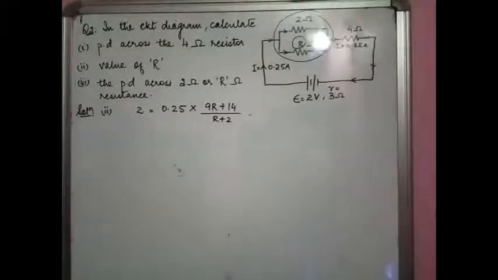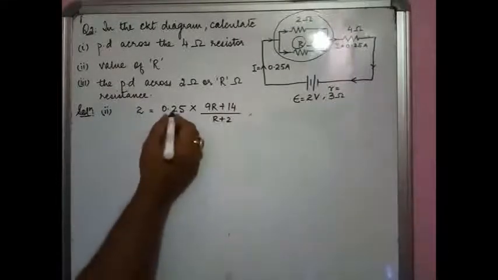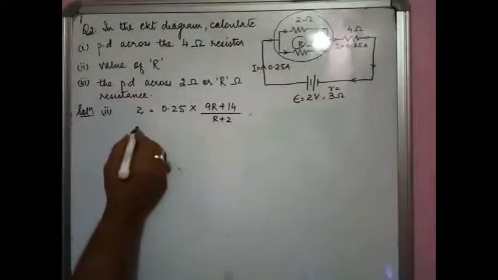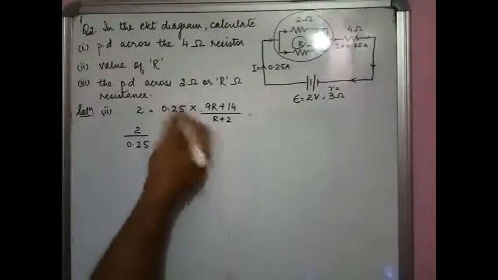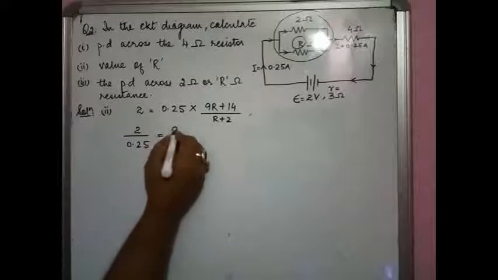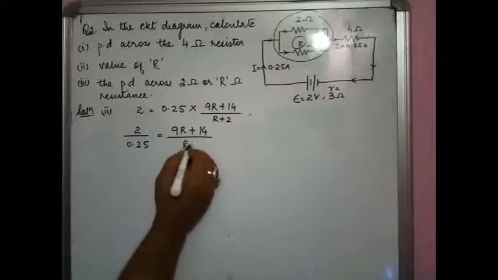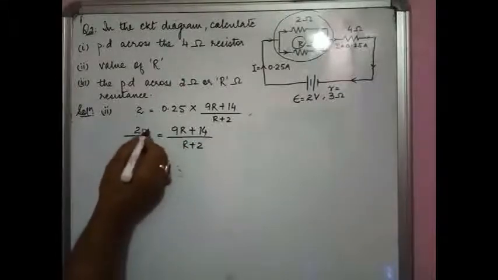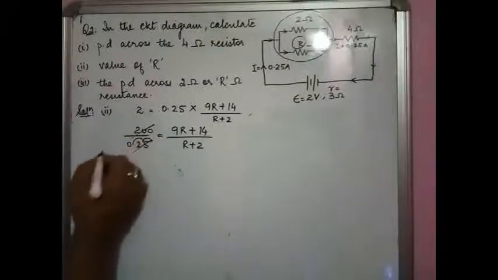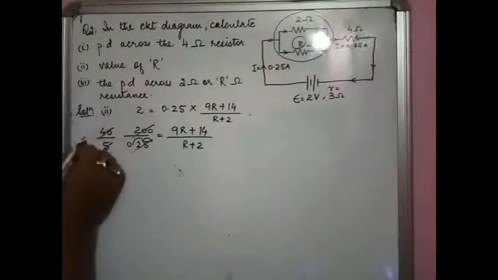Okay, so let's have a look back. I have erased some portion. The last line is written over here. So this 0.25 will go to that side. So you will have 2 upon 0.25. This calculation is up to you. You can do it whichever way you want. Only that the calculation has to be correct. Okay. So this portion, 2 places of decimal. So 2 zeros will be added up. This can be cancelled. 5 5s are 25, 5 4s are 20, 0, then you have 5 8s are 40.